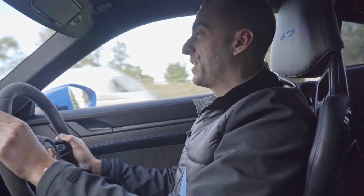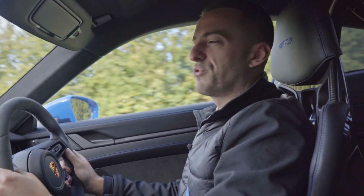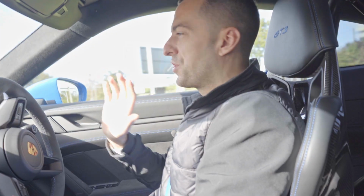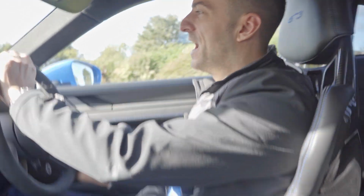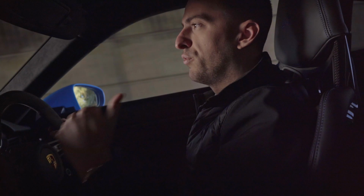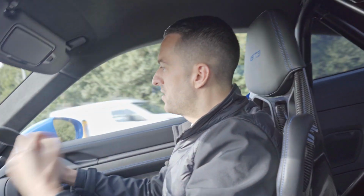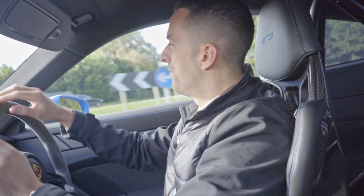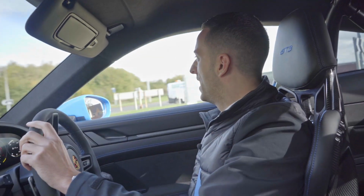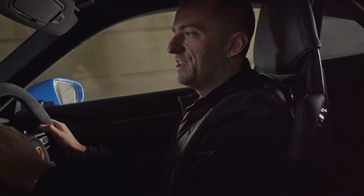So naturally, where this car comes in is the corners. It's specifically designed to go around tracks faster than most of its competitors. It just goes around corners like you wouldn't believe. It's so flat, so precise, and even though it's a rear-wheel drive, rear-engine car, you don't get much spin at all. You can enter the roundabouts pretty quick and then power out of them, and you'll never get any loss of traction. It's very sharp and you can literally just floor it wherever, and there's no drama.